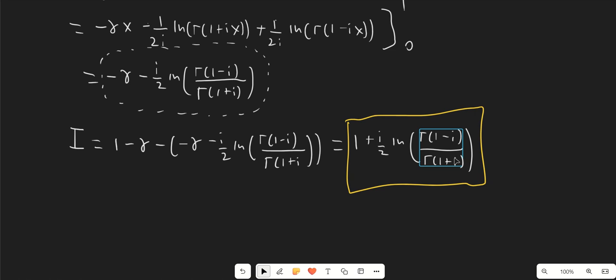So I hope you guys enjoyed the video. One thing I do want to note is that you can reorganize this using identities of the gamma function into something a little bit nicer, but personally I like this as it is because you can never get rid of all those gamma functions, and so introducing a lot of other functions doesn't necessarily make things better.